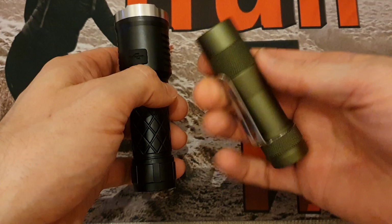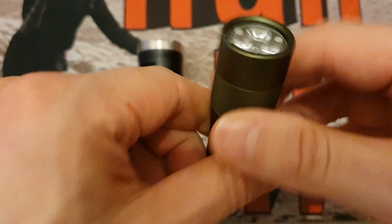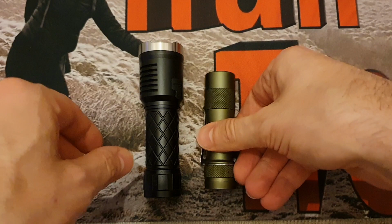But this is better for close-up because it's a triple emitter and they are all behind a frosted TIR optic there rather than a reflector. So if you're more interested in close-up stuff, the Lumentop FW3A would probably be a better option. It's certainly more pocketable. This is quite hard to fit in a pocket.